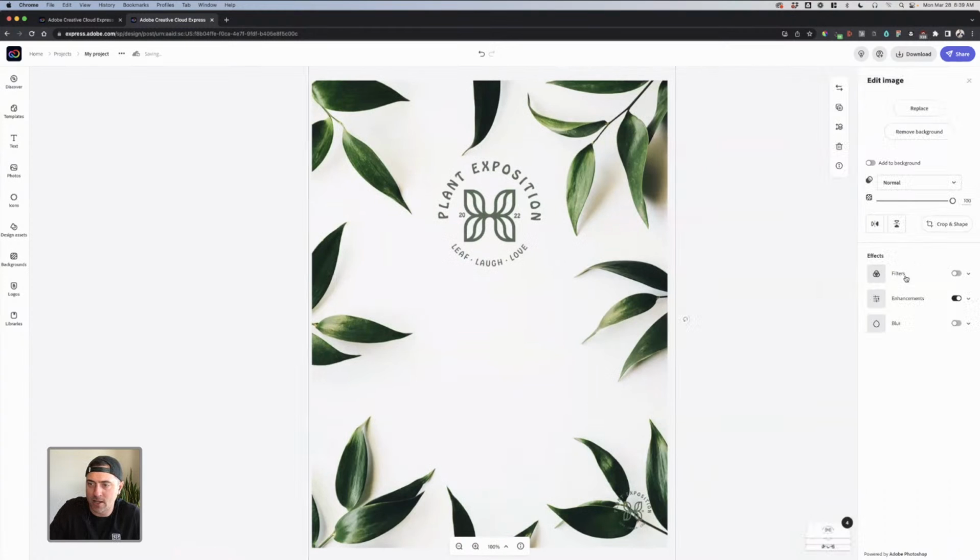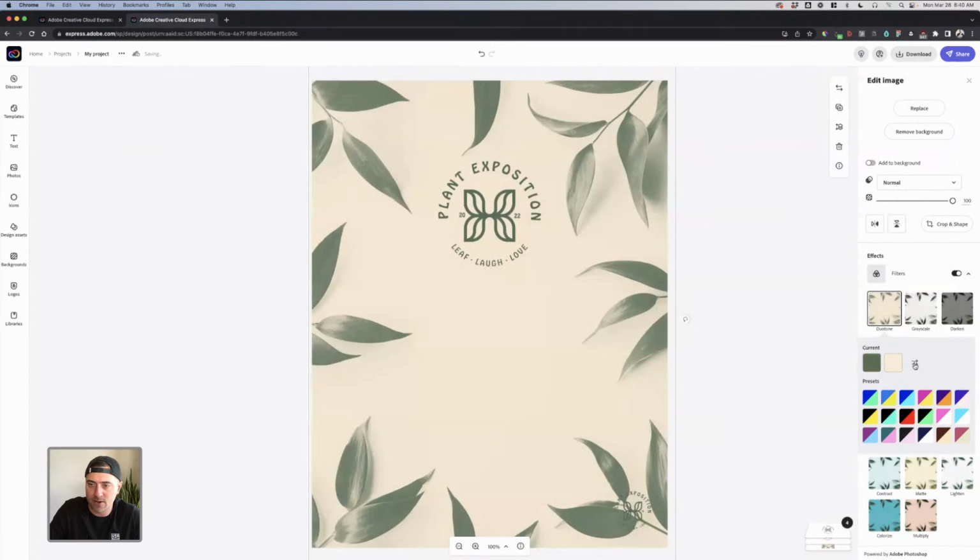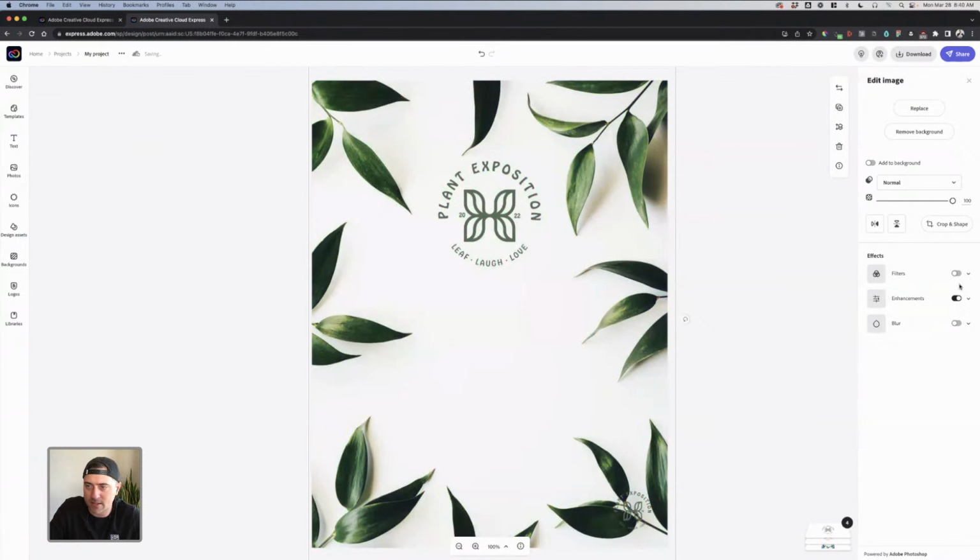I can either adjust this image in the background by doing the filters button, and I can change this color palette. So this is a duotone. I know Andrew Hockradle loves the duotone a lot. You can change the inverse of it. You can change this background color if you want it to really just be white, something like that. You can start really messing with the color palettes with it. You got options here that are by default, which is cool. But I want to keep some of that green that is in our brand, so I don't want to do it too much. Again, enhancements gives you options to play with that as well.